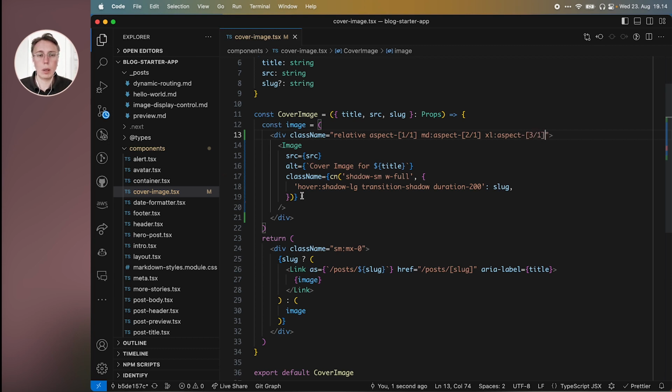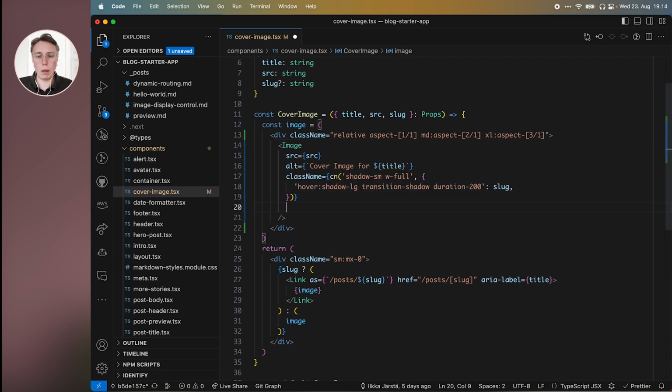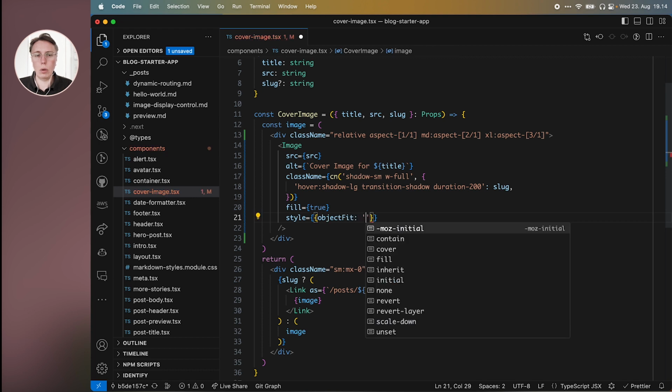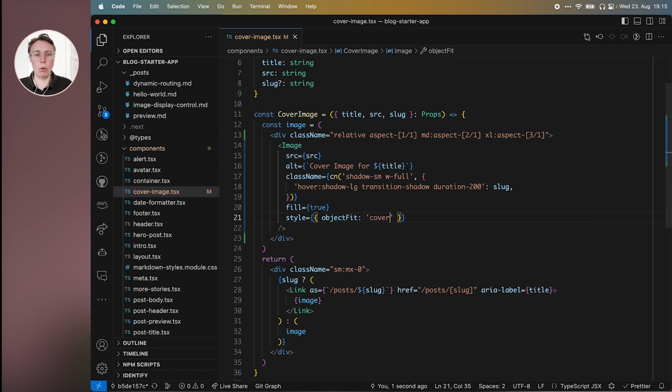Here we go. Then we'll take the image element and give it a fill value of true and an additional CSS styling so that it will use the picture to cover the whole element.